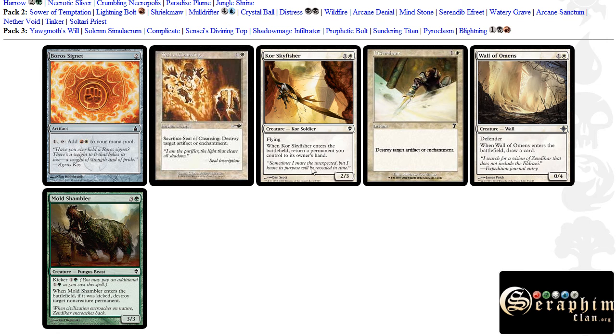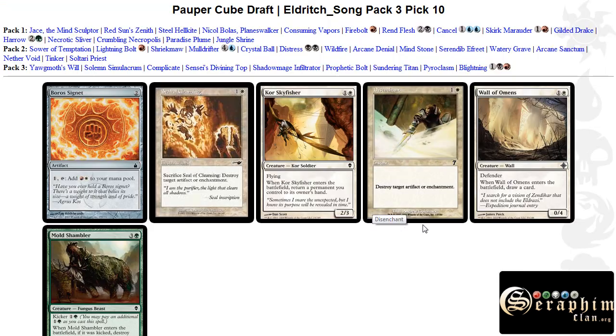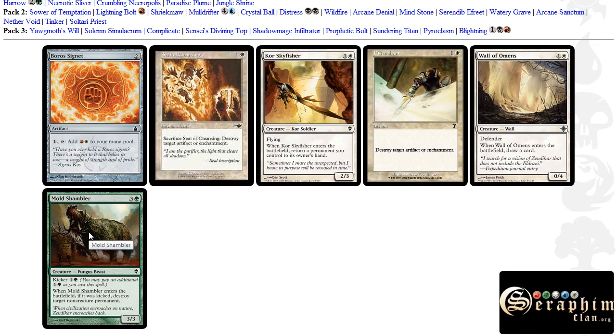Alright, so not really worried about enchantment removal or artifact removal, especially. Probably just go ahead and take this Mold Shambler. Don't want anybody playing that card.